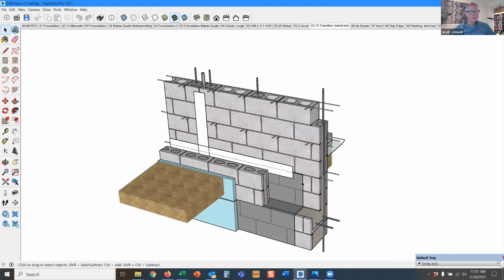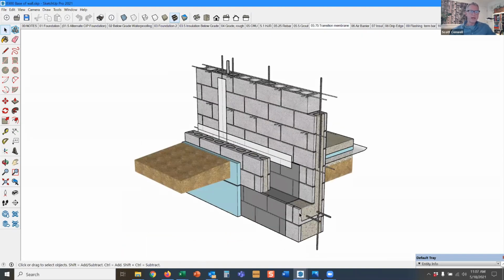Let's talk about the waterproofing system of the wall. We have a transition membrane, which is the white material. It goes over the below grade waterproofing, which is probably a bituminous material. It could be a number of things. And then we have the air barrier. So the transition material helps to make the transition between different materials, and also where it terminates in the wall provides a termination point. And we'll see that when we get to the window details.